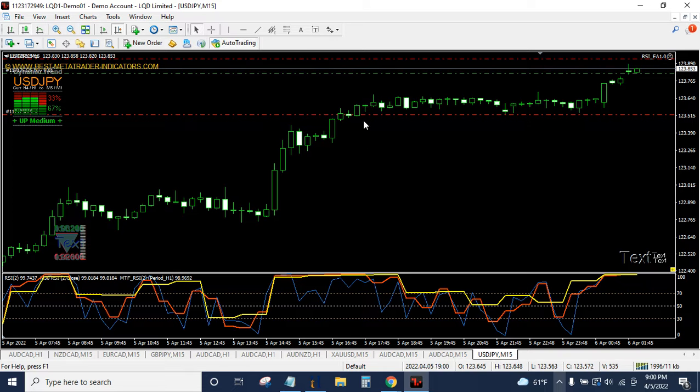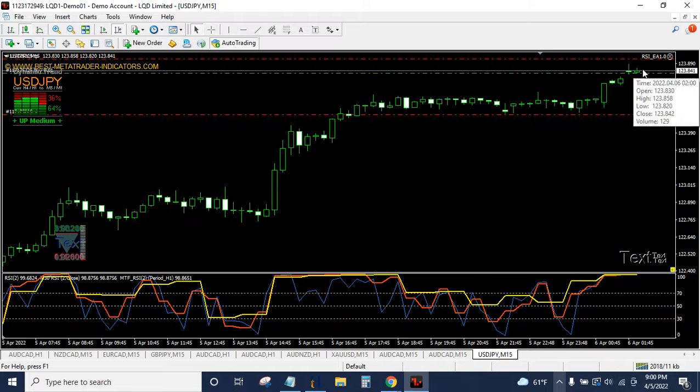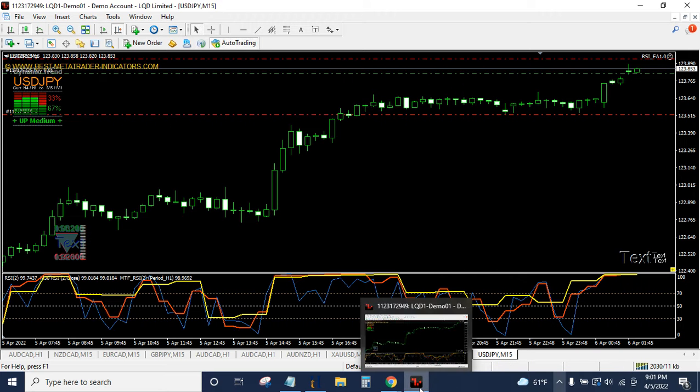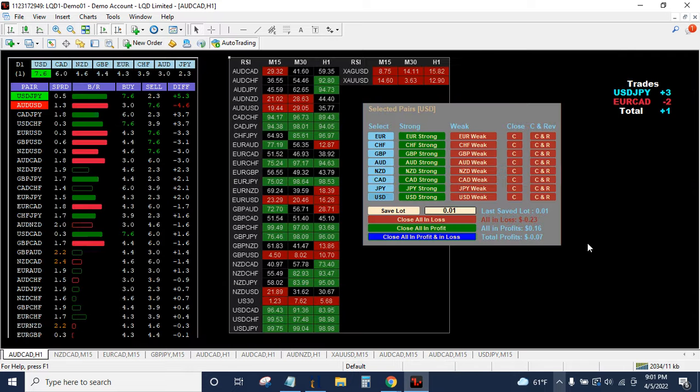If the take profit is not hit or stop loss is not hit, the position is going to be closed somewhere here, not here. Or you see the one that didn't even cross back down. Maybe in live trading it did. That means if the three RSIs never crossed down 50, this position is still on from here to here, if I'm not mistaken. But I'm going to put everything in the EA properties, like locking profits. So I hope that's clear. That's all I think I've really touched on.